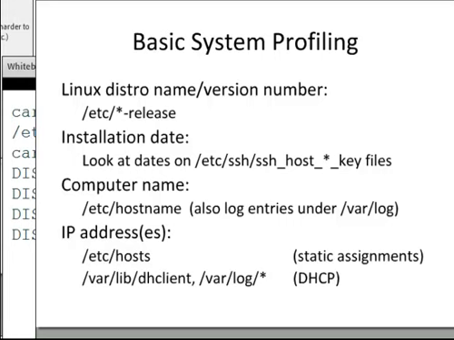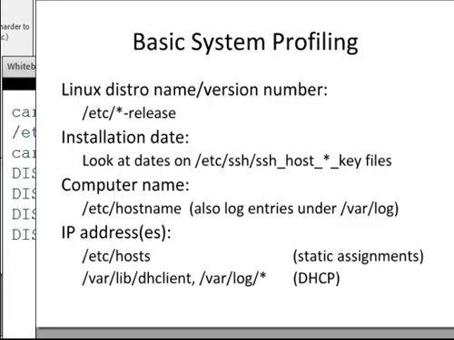Well, it depends. If the system is configured with a static IP address, that static IP address will typically live in your /etc/hosts file. But if it's a personal system like my laptop, for example, that uses DHCP, you need to find where the dhclient application on Linux stores its lease configuration. And this is also variable.